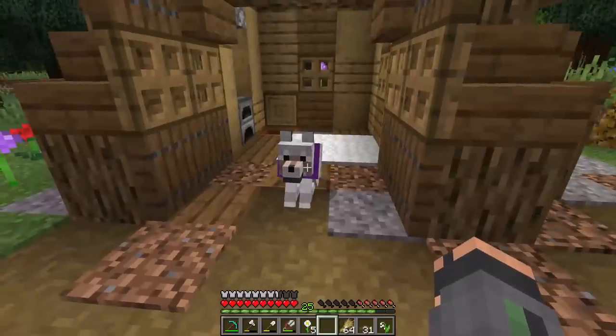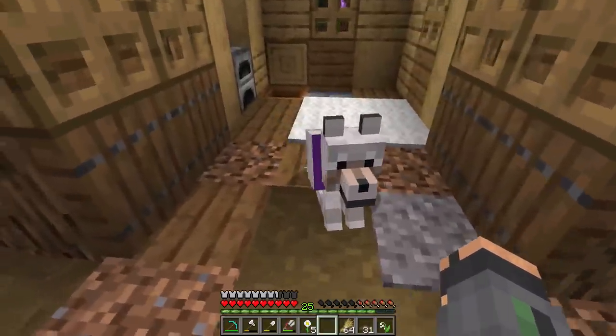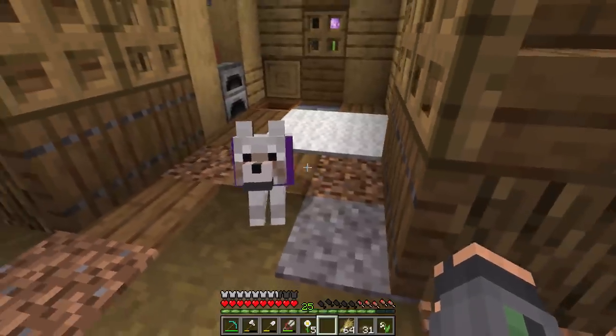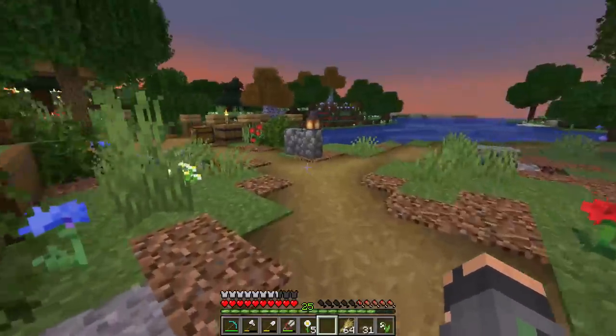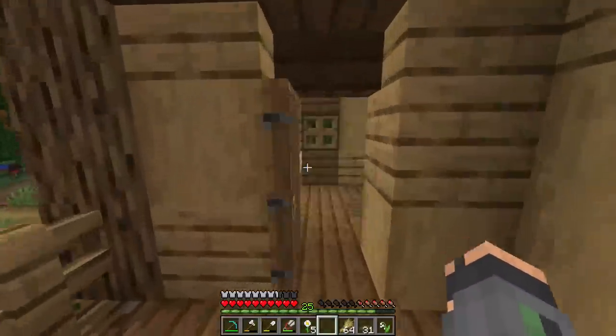Okay, so we're going to do some stuff today. We're going to be building an animal pen. We're going to get some cows, some sheep, and we're going to get meat for Bubbles so she doesn't tear a hole into my face. So really quick, let me make it daytime and I'm going to show you where we have this planned out.